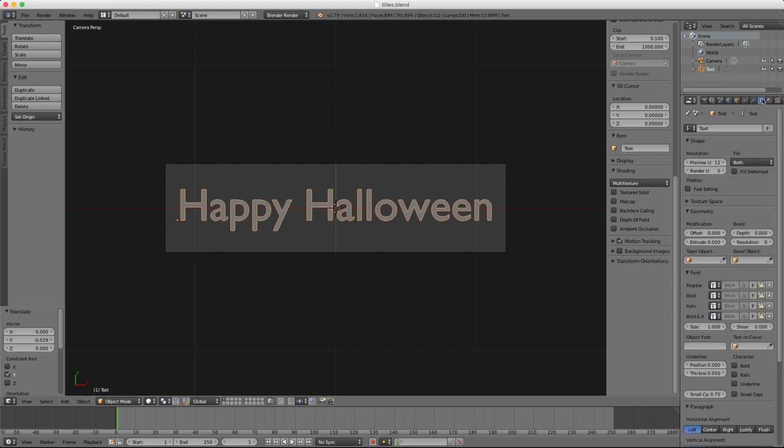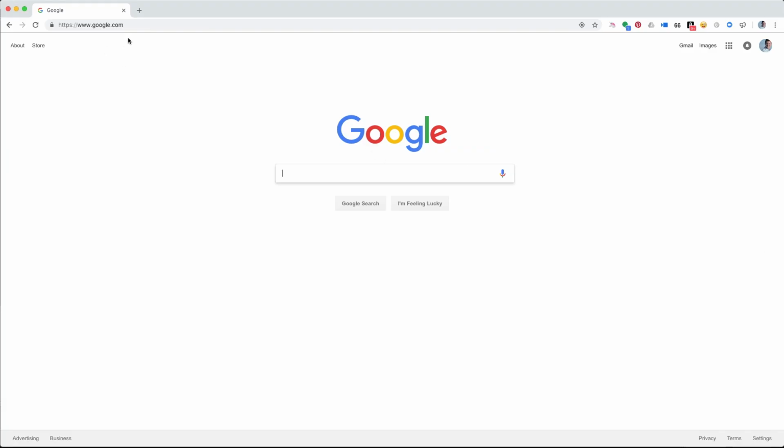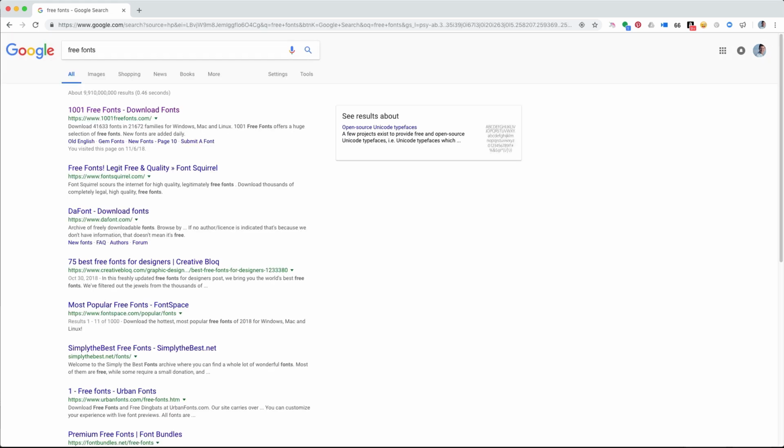So if we go to the font data panel, it basically allows you to select whatever font you have. Now, Blender doesn't come with a collection of fonts by default, not that I'm aware of, just this B font. So we need to open a font file, but first we need to find and download a font file. So I'm going to jump over to Google, and if you search free fonts, you get a lot of options. Free fonts is not a new thing, not a new idea.